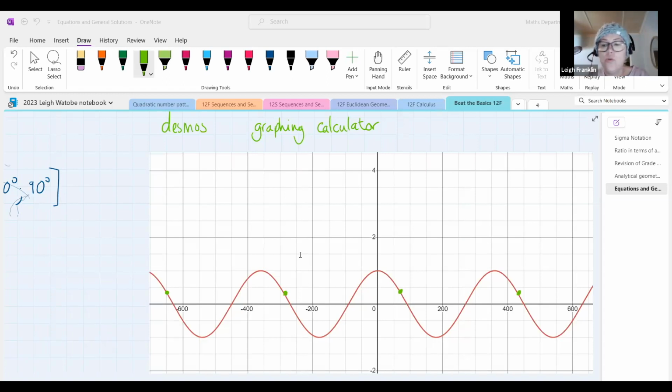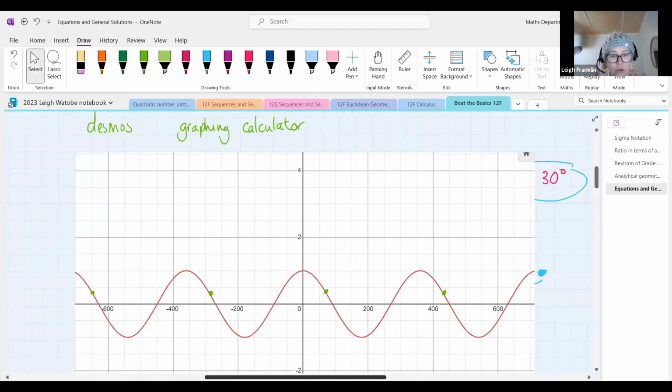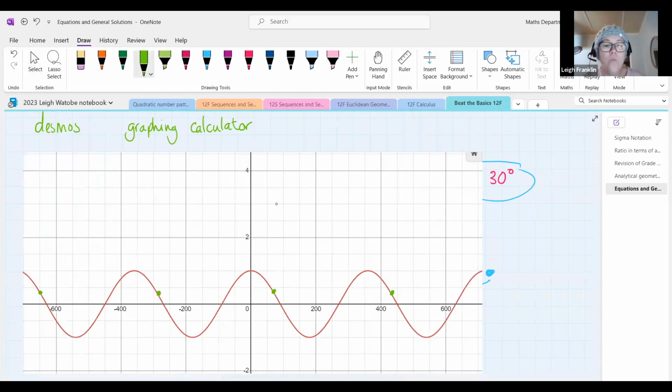So your K values allow you to go forwards and backwards. So when you say that K is equal to 1, it allows you to jump forwards by one multiple of 360 degrees from your starting point, or two multiples forwards, or three multiples forwards. If you say that K is equal to -1, then you're going backwards by 360 degrees and backwards by 360 degrees. Does that make sense to you?